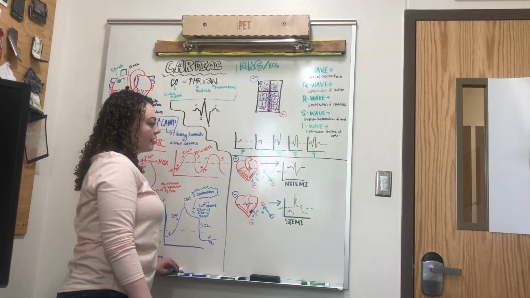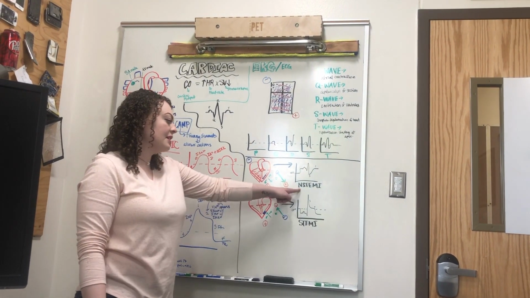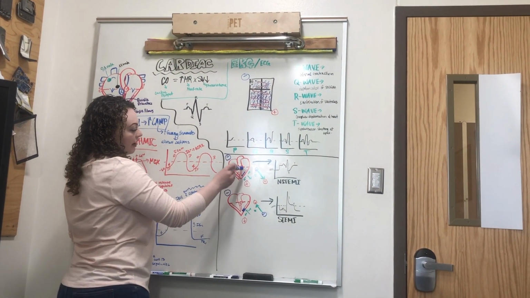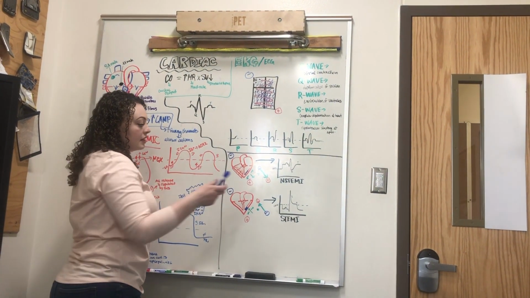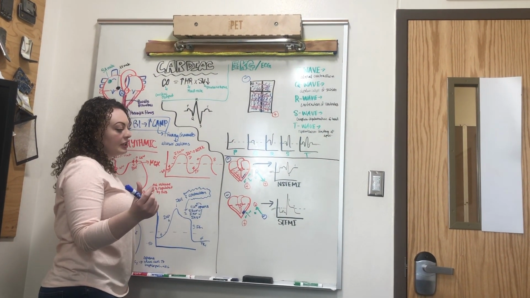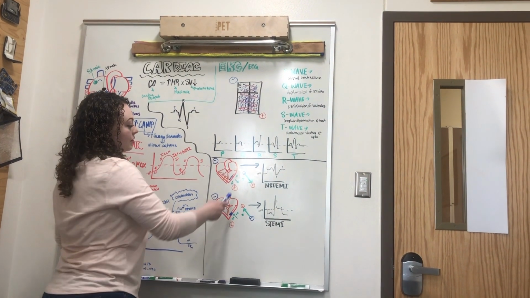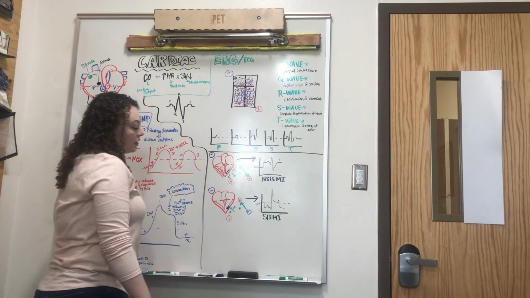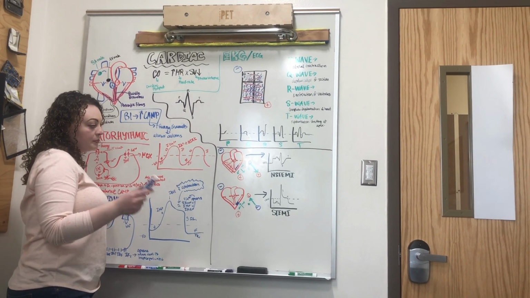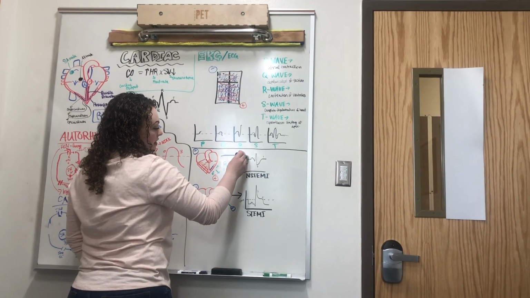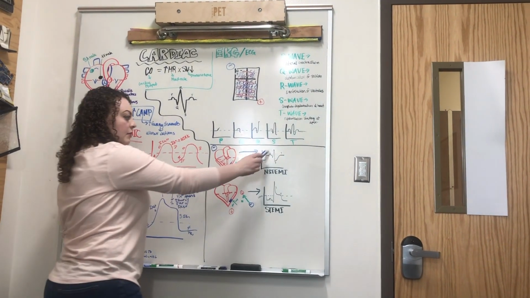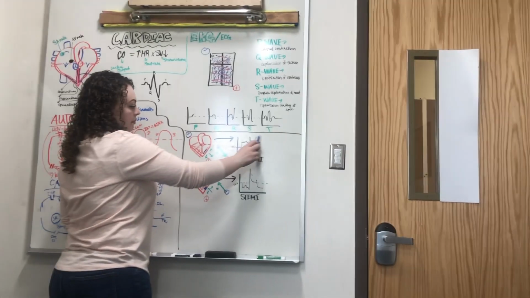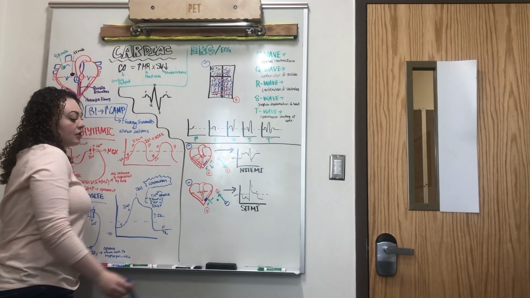So a little bit of extra information: NSTEMI and STEMI, what is going on in both of those. So NSTEMI, you have some of the endocardial cells in the heart, not a lot, but just a section that are depolarized when they're not supposed to be, causing them to send action potentials out and depolarization from that area of the heart when they're not supposed to. And so what this does is this raises our resting membrane potential, and yet when you come back down with the S phase, it goes all the way back down to where you were originally, and then back up to the new resting membrane potential.